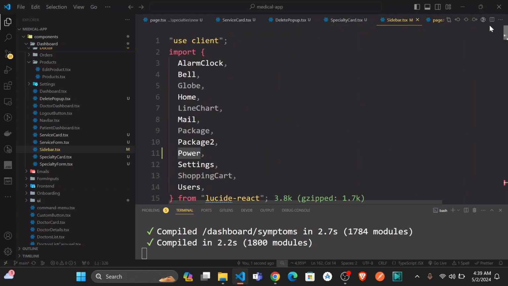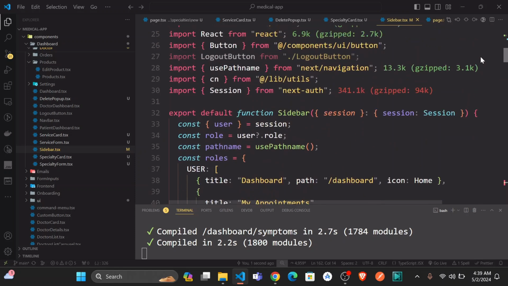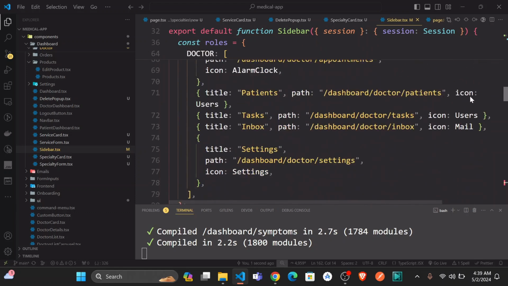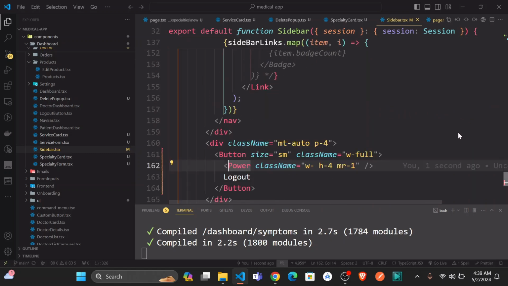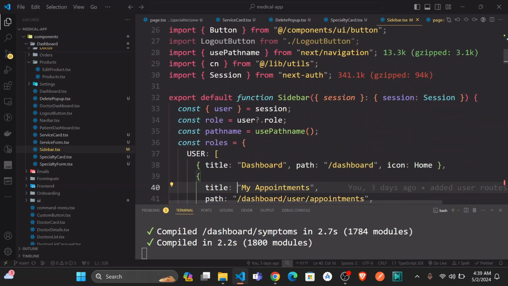I think we already have the function handling logout. Did we have that function here? You can just also have that function for logout, and then we add it here.